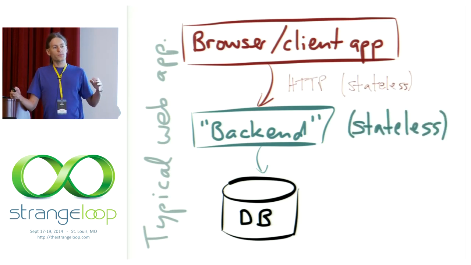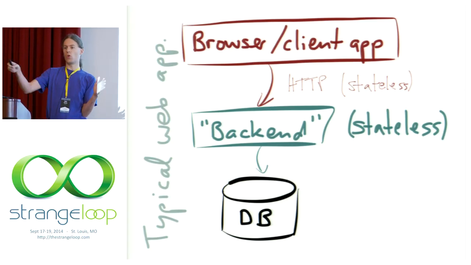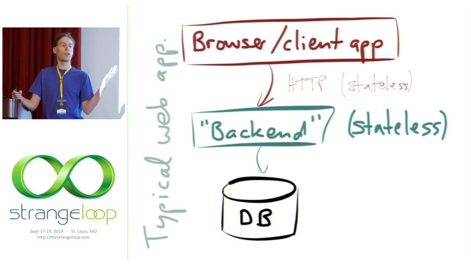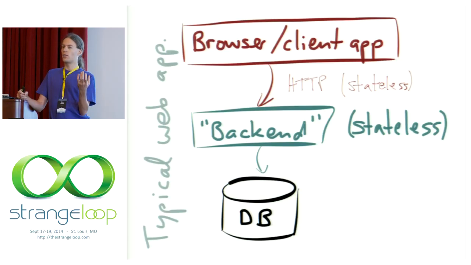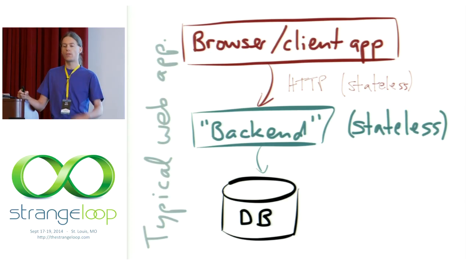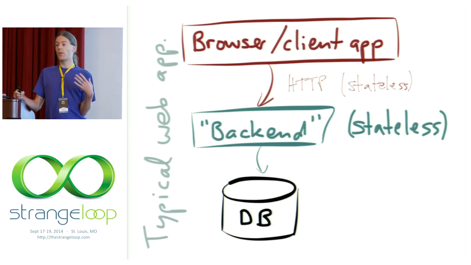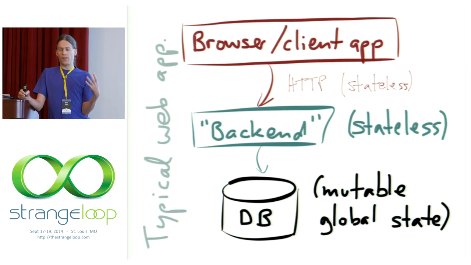The way we typically build those things is that we make this application layer — the back-end — stateless. That has a lot of advantages: you can run more and more processes in parallel of your back-end logic, and if you need to handle more requests you can just spin up more of them. Any of those instances is equally qualified to handle a particular request because any state required will be looked up per-request from the database. This works nicely with HTTP, which is a stateless protocol. However, the big problem with this approach is that the state has to go somewhere — it goes in the database — and the way we typically use those databases is as a kind of giant, global, shared, mutable state.